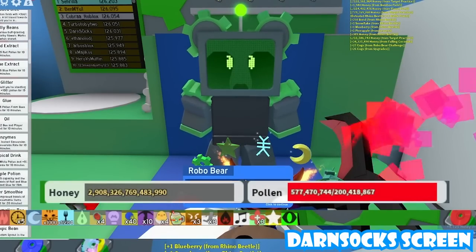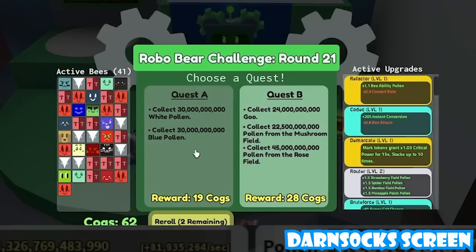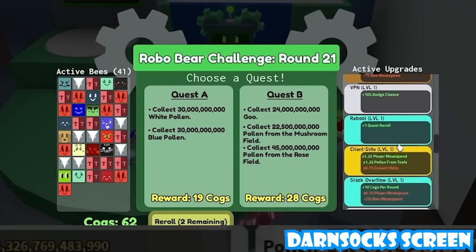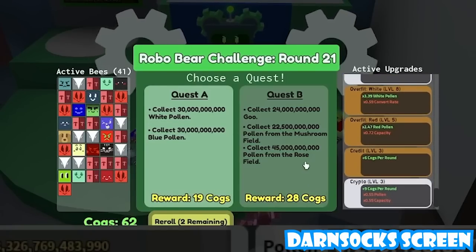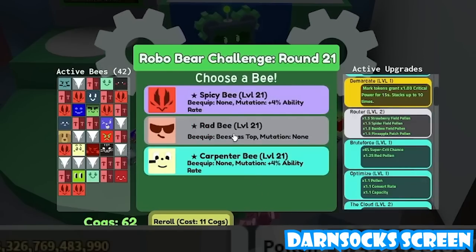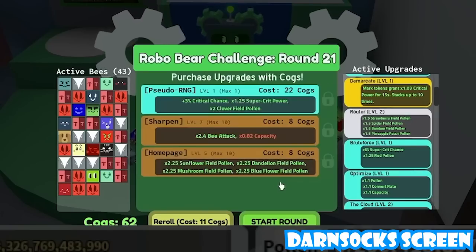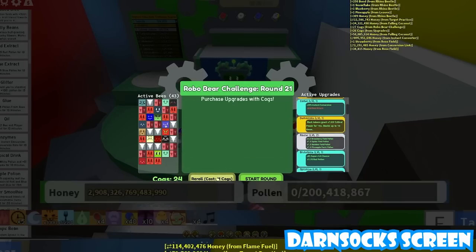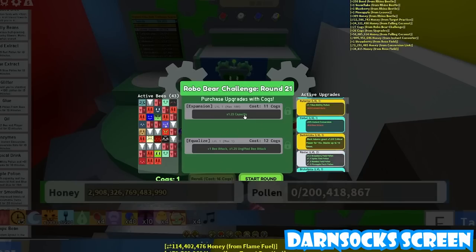Okay, now we have DarnS0cks round 21, and let's be scrolling for his upgrades there if any of you guys are interested in seeing it. So he got the goo and white pollen, blue pollen, and mushroom and rose. Okay, vector bee, nice. All level 21, by the way. I'm pretty sure he's level 21 as well, nice. And he's gonna go for the top upgrade there, nice. Also the bee attack, I think. Yeah, okay, he did. Okay, rerolling too, nice.